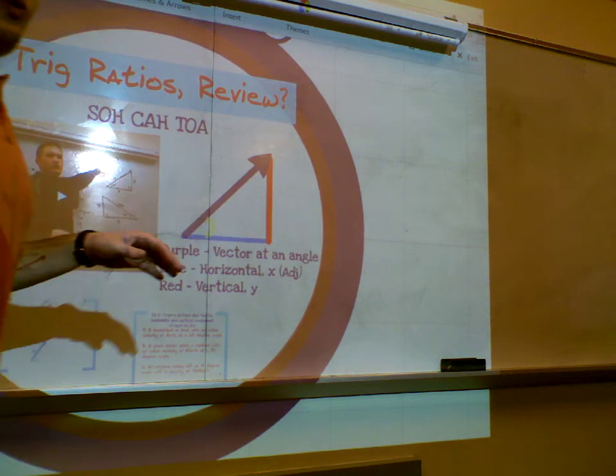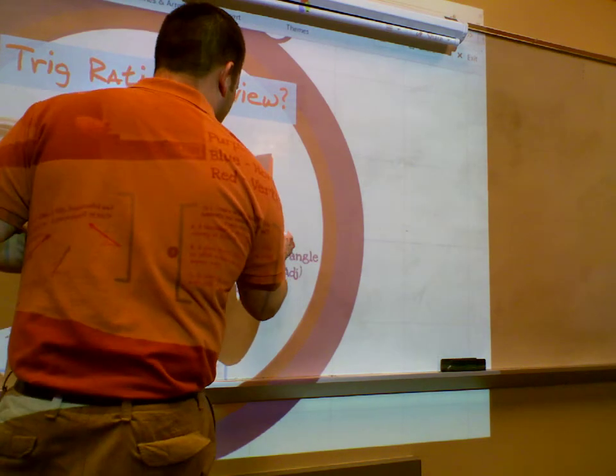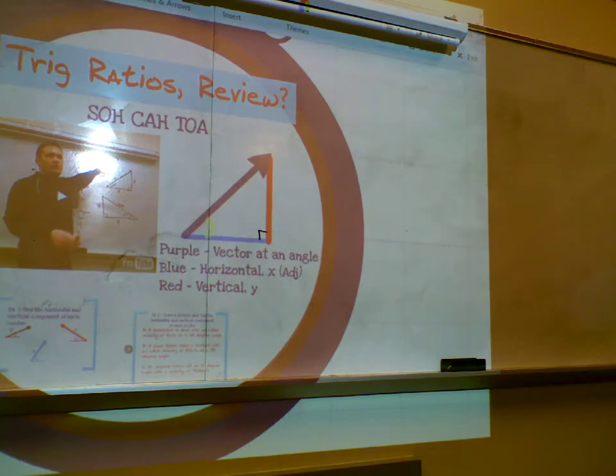Okay, the purple one is the what for this triangle? The hypotenuse. Okay, one thing I forgot to draw in here, actually Prezi doesn't really let me draw it, is that right angle piece right there. So the purple one is the hypotenuse.